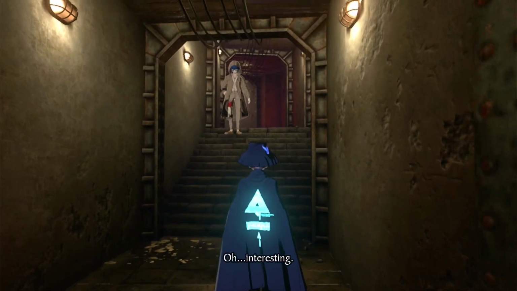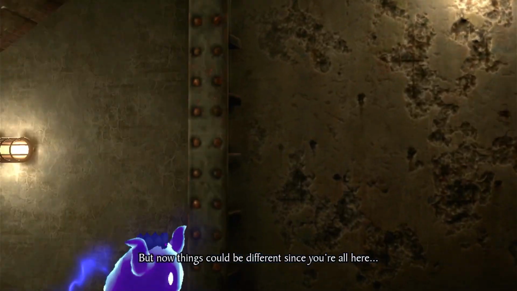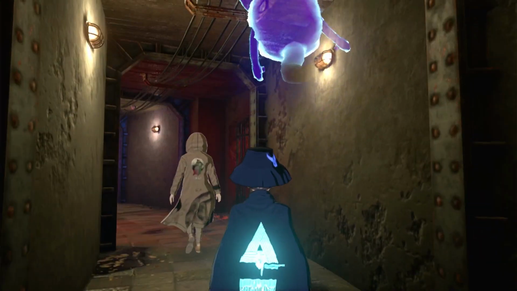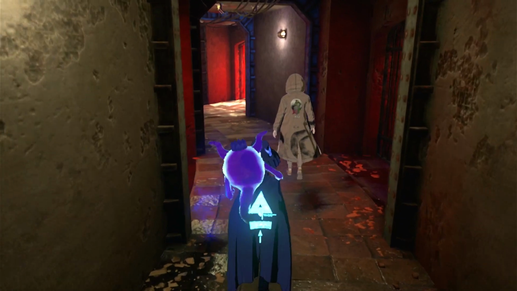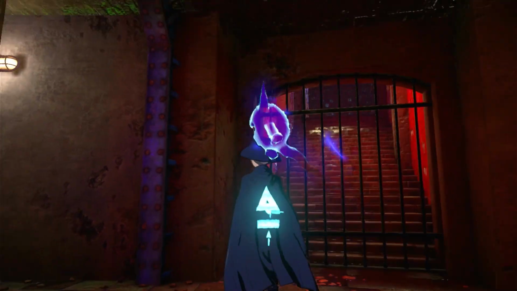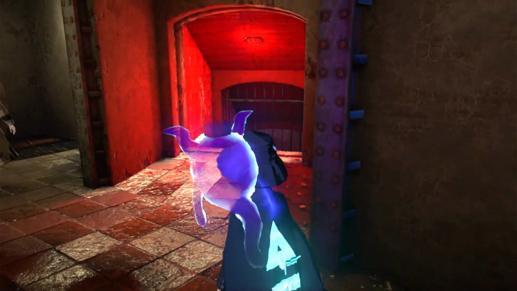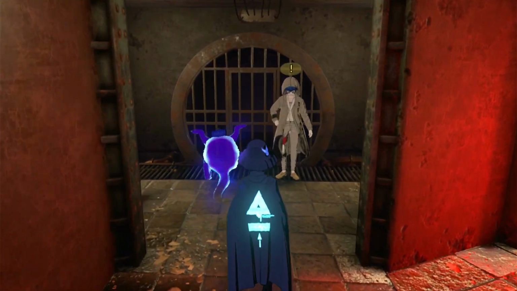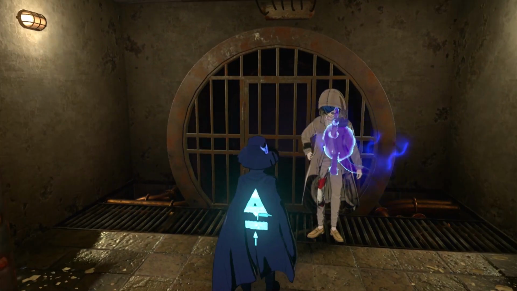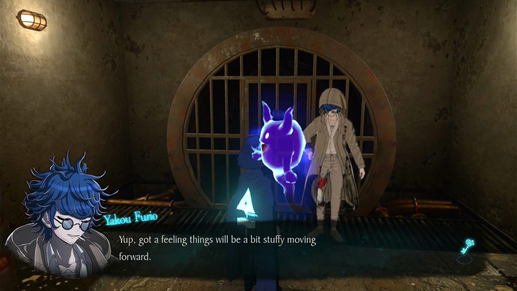Oh. Interesting. Maybe I have to get behind him. But now, things could be different since you're all here. Oh wow, so passive aggressive. He's like, I refuse to move unless you let me go in front. Oh wow, at first it was all blocked off. I was like, oh, it'd be cool. There's like a little mini market down here. We get to hang out in the sewers. Cool. Yeah, I got a feeling things will be a bit stuffy moving forward.